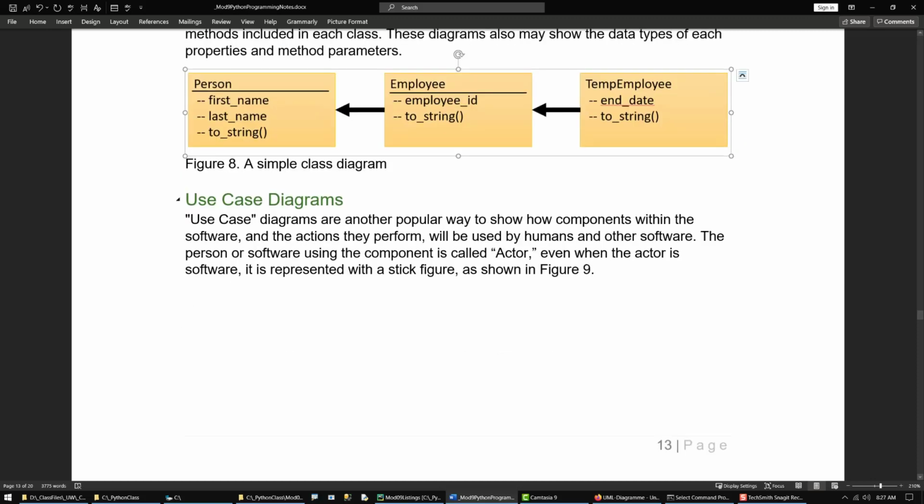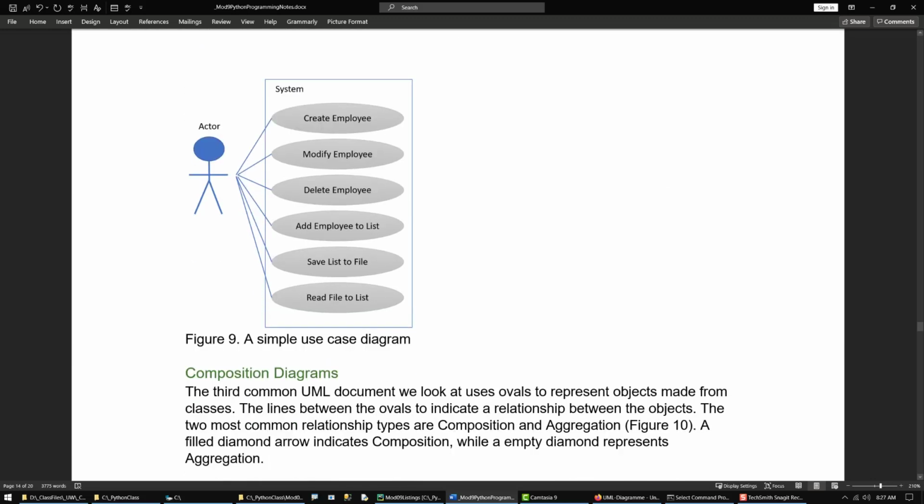Another one that's really popular is a use case diagram. You put a little stick figure together. This is the actor, and then you identify the various different components that make up your system. Now, system and actor are generic terms. System is just the overall application or set of applications that are going to perform some kind of task.